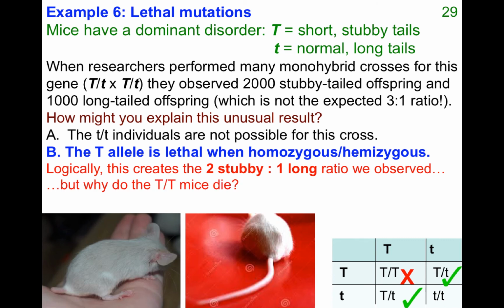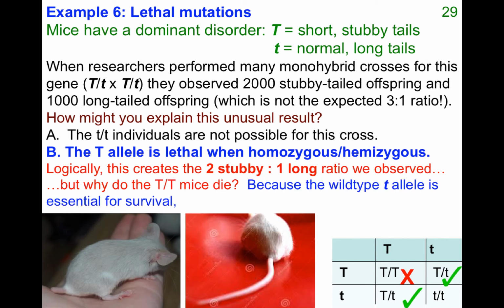So why is it that this allele, which causes short tails, when you have 2 of them, why do they die? Well, it basically just tells us that this wild-type allele, besides determining tail length, also does other important things that are needed for the mouse to survive. So if you have 2 messed up copies and you don't have a normal small t at all, then you're not able to survive. This one's too messed up, and it's too important of a gene to be lacking one, at least to not even have one good copy of the allele. So these are lethal mutations.